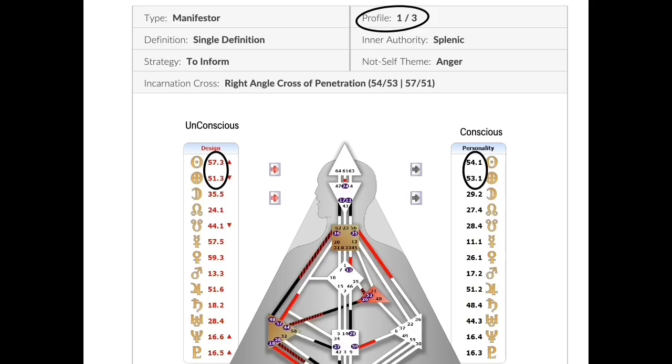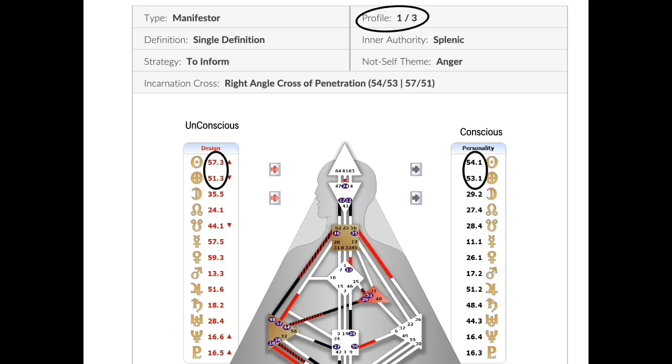I know the words are a little bit weird in that it's hard to describe them without using words like personality and design, but I'm just trying to show you where the actual numbers come from. So the design side is the more unconscious numbers, and this part of our profile, or even our body graph, generally we become more aware of when we get older, or after the age of 40, but other people can see this in us.